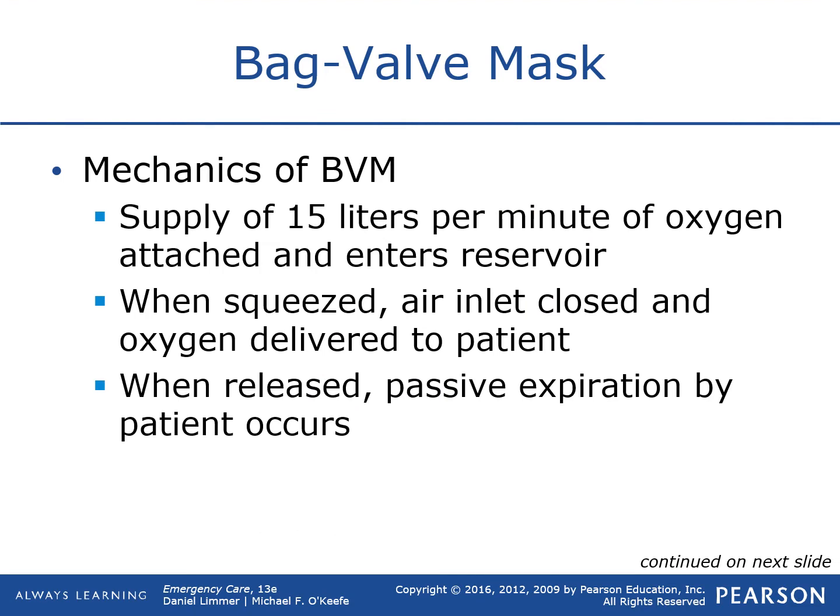Right, so some mechanics behind BVMs. We want to attach them to oxygen. We want to turn that oxygen up to at least 15 liters per minute. There is a bag at the back of a BVM, and that is a reservoir of oxygen, so that the bag and part of the BVM can refill with oxygen very quickly. So we have a backup reservoir that will help fill that after we take a squeeze of it. When we squeeze the bag, the air inlet closes, and pure oxygen is delivered to the patient. When you release it, the patient has passive expiration that comes out of the valve, which will shut back down.